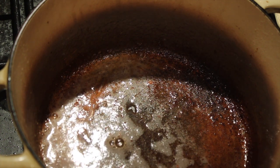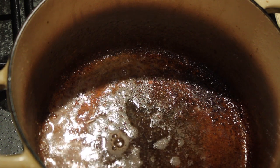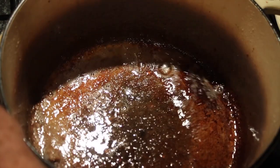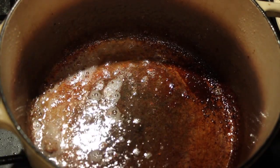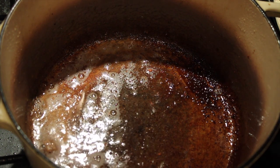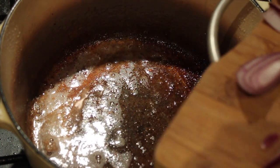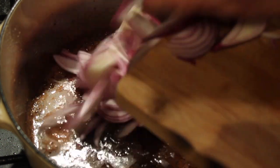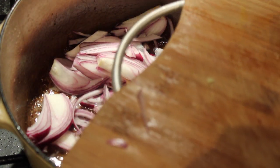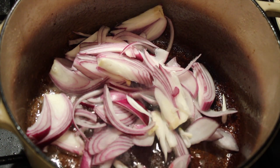So first of all, I'm going to add my onion and garlic in. Just turn the heat back on again. I'm careful lifting this, but God, it's absolutely roasting. As well as the oil that I put in, obviously there's been some oil that has come from the mutton. I actually said 500 grams, my apologies, it's 400 grams, and just to say it's mutton on the bone. So what I have here is a medium-sized onion going in. I'll just fry that up for a few minutes and let it become slightly translucent.